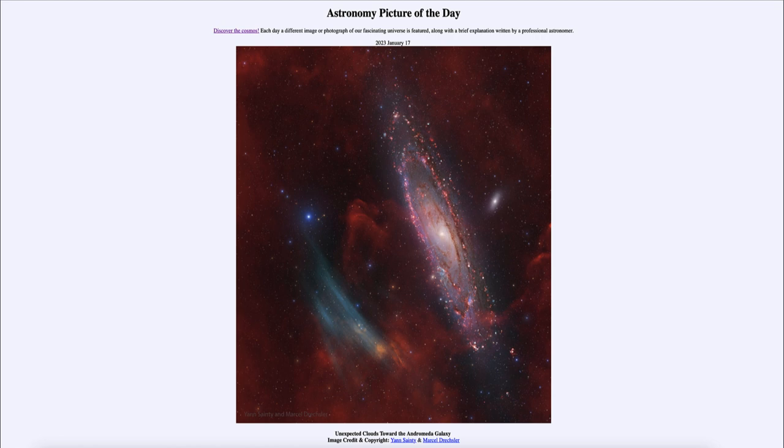Well, large telescopes take an image of only very small parts of the sky — they are designed to look at very small regions, not big regions like this. This feature covers several times the size of our full moon, and most big telescopes will only cover a tiny fraction of that at a time, so they would miss large-scale structures such as this.